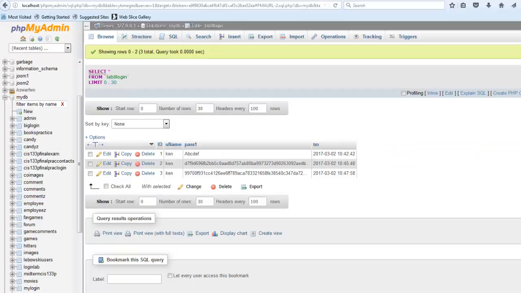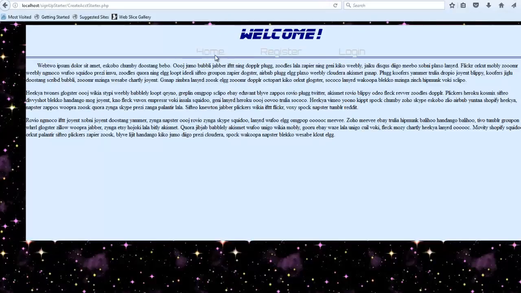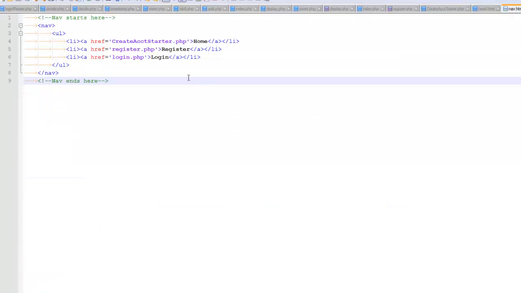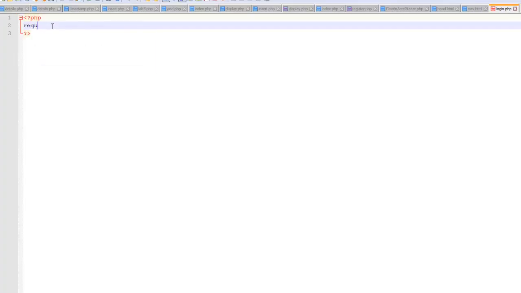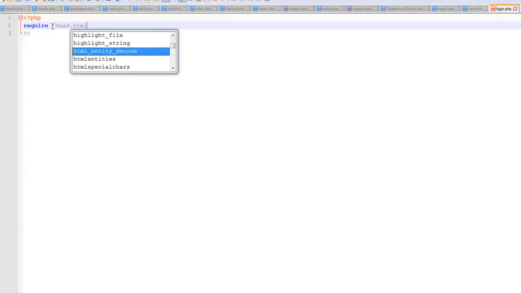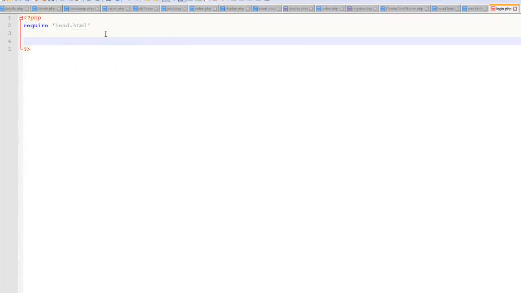So the best way to verify that I didn't totally destroy everything would be to go to that home page. All right, looks good. Now it's our job to write this login page. The thing you need to notice is that the link there, this page needs to be called login.php. So I will create a new page. File, save as, login.php. This is one of those things you're creating from scratch. Up to the top, I'm going to have a require head. And down here, I guess I can just go straight into my require nav.